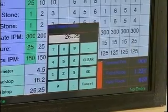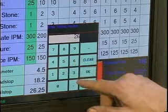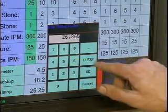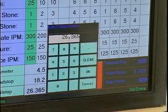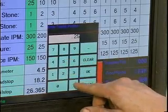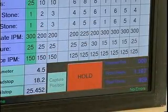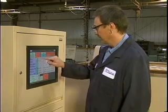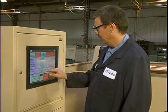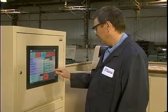The major factor of the SFC computer is its operator-friendly interface. The touchscreen operation eliminates keyboard errors and simplifies use. The programs are set up in blocks. Each block represents a selected number of passes at a particular stone set, pressure, and speed. The machine then moves to the next block and continues until an empty block is encountered, at which time it returns home and awaits operator action.